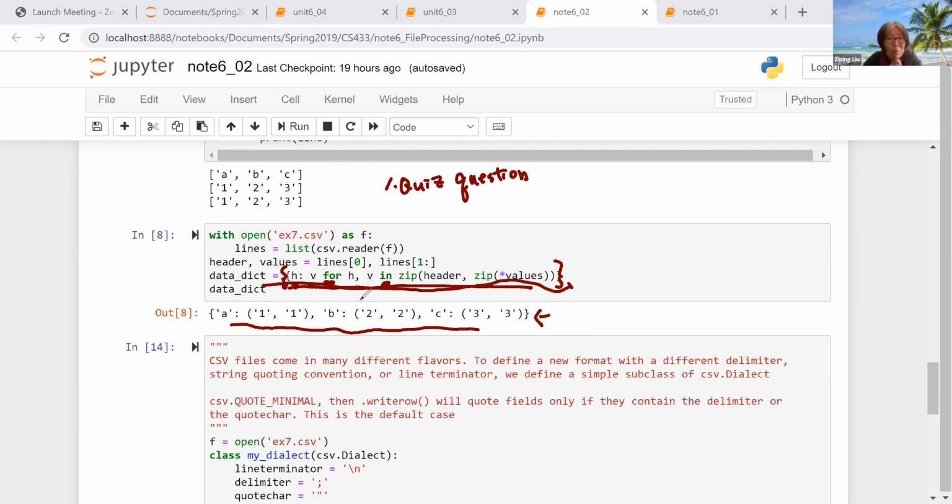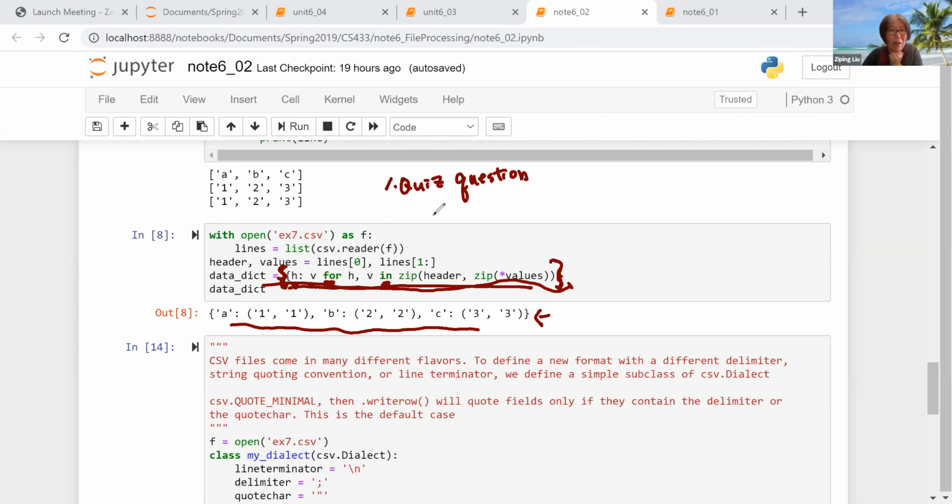But what do we call this part? The curly brackets, and then within it we have some variable and then for in something. What do we call it? Who still remembers? Is it comprehension?